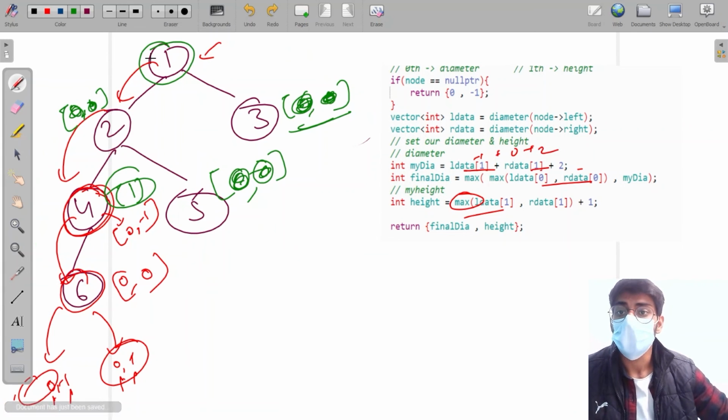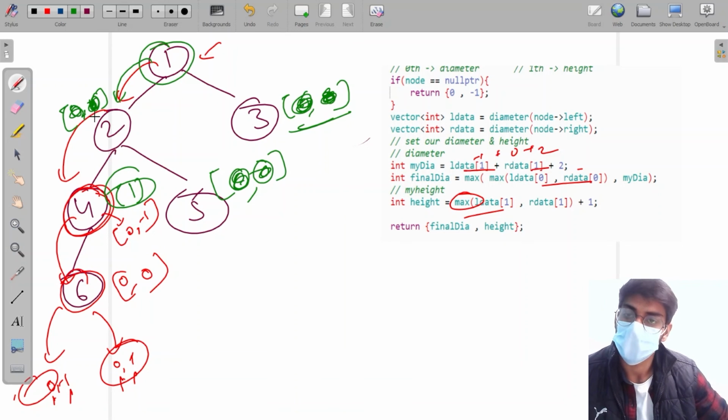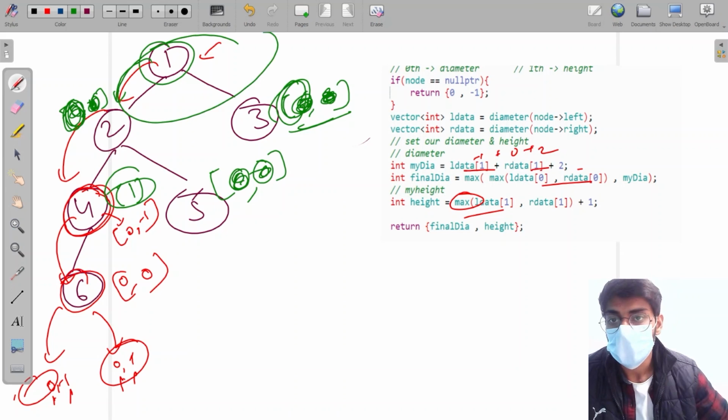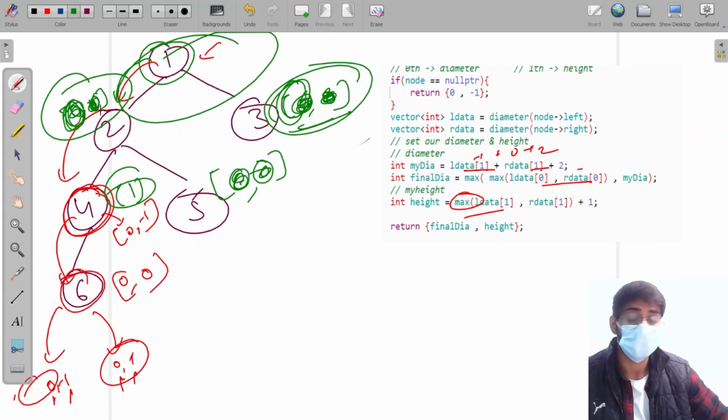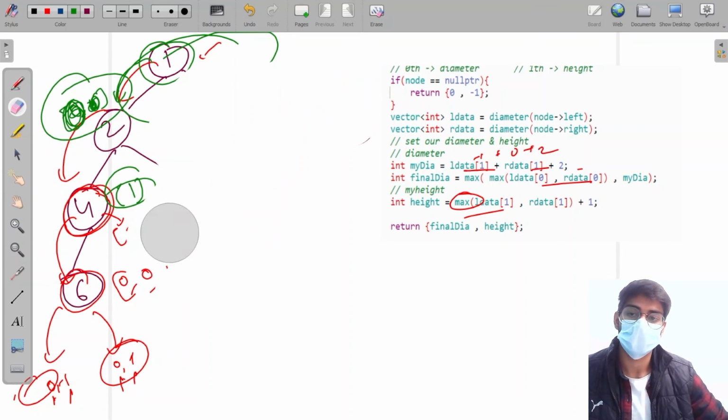We are simply asking from this vector what is the height and what is your maximum diameter. Then with the help of these two data, I'm going to calculate for myself and return it for my node. So this is how the basic concept works.